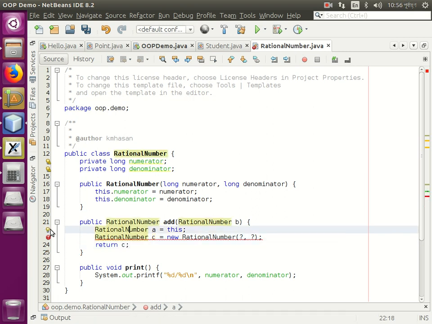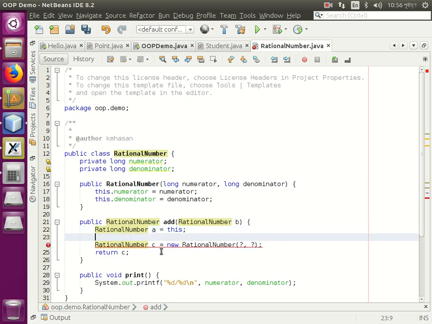This is the structure of the program itself. We got a rational number, which is this, and the numerator and denominator is already available. We have another rational number, which is b, that would also have its numerator and denominator. And we are going to create a rational number called c, where we will have something. I'm just putting question mark over here as placeholder. This is something we need to compute. And once we compute that, we can return c back to the caller.